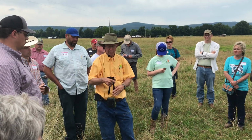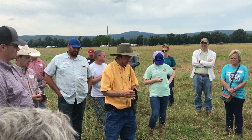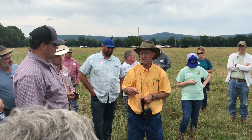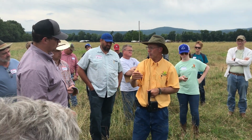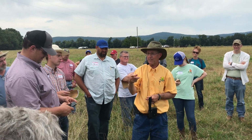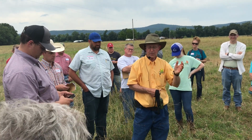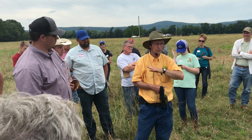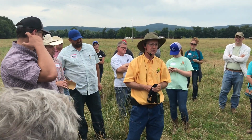And these are paddocks, when I first started, I didn't have any money. And I went to the NRCS and they said, Greg, if you'll keep this program in for 10 years, we'll pay for 75% of it. I'm like, really? And they also said, if you do most of the work, you can come out pretty good. How many of y'all have done that? You come out pretty good. So I went and rented a trencher for a week. I went and bought me some fiberglass posts and some wire, and I did all the work. And I kept it in for 10 years, and I ripped them out.